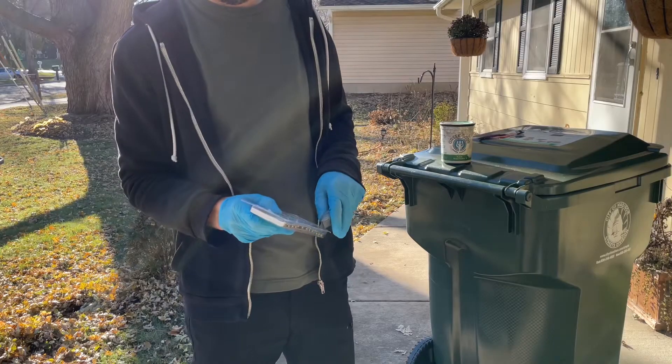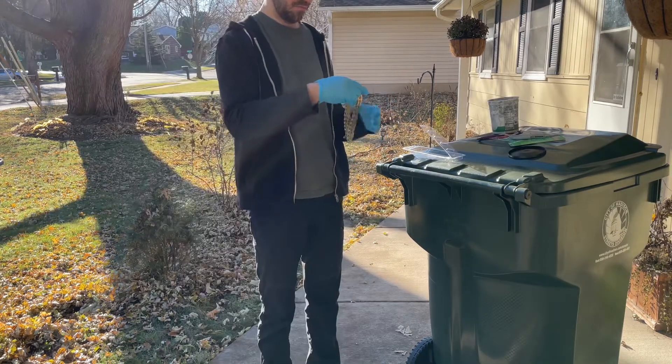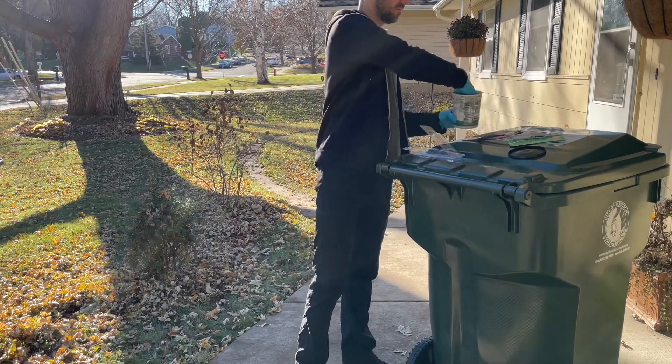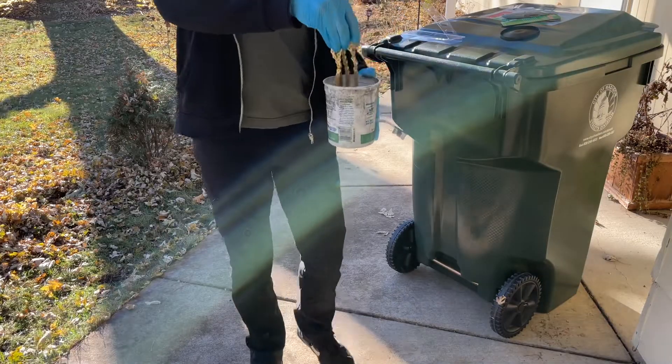You're going to help yourself out by getting set up with a dedicated wax crock pot and having multiple chains to rotate between. I'm getting a brand new chain incorporated into my rotation this morning, so I'm going to rinse off that sticky layer of lubricant with mineral spirits and hang it up to dry.